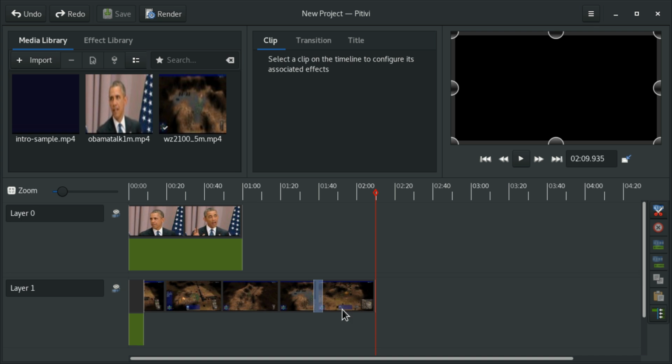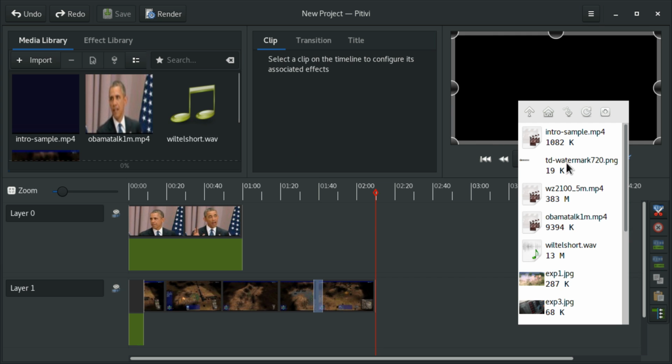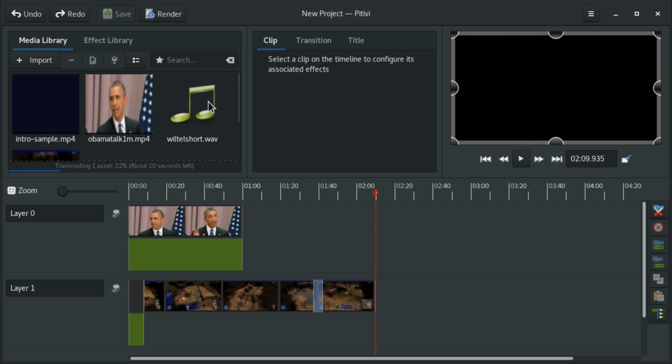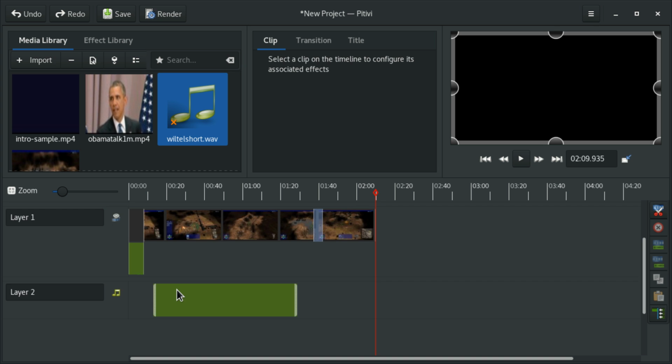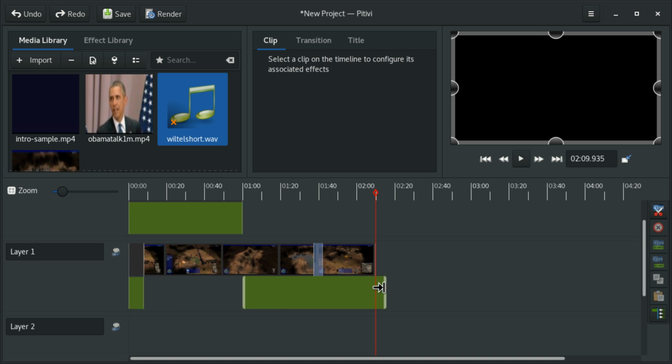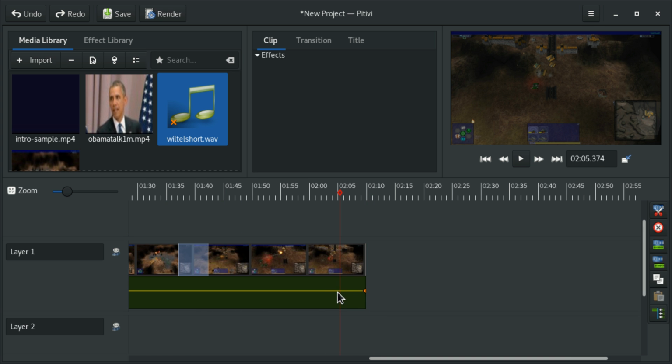Now I want to add some music since I removed the main video clip's audio. We'll just drag in an audio file. And now we can drag it either to the audio part of the layer 1 or the second layer, or we can drag it even further down and it will create a new audio layer. Of course, we can then reposition it again. We can also resize it by dragging the side, and we're going to make it fade out as well. So we're going to again click on the yellow bar and drag the right side to the bottom.